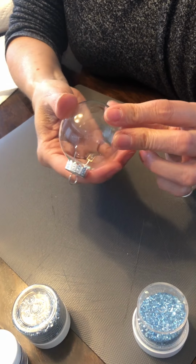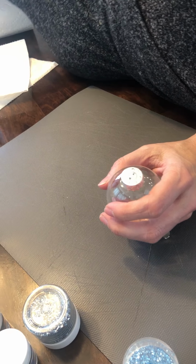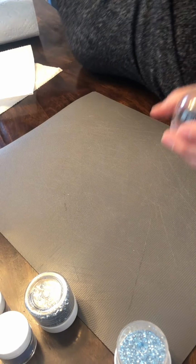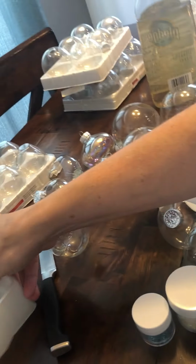You get yourself some of the ornaments. And of course, I've got mega large. These ones are gonna take a lot more supplies, but these ones are huge. And these ones are the other ones we're gonna use. They're a fun shape.